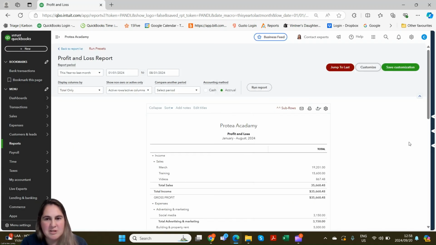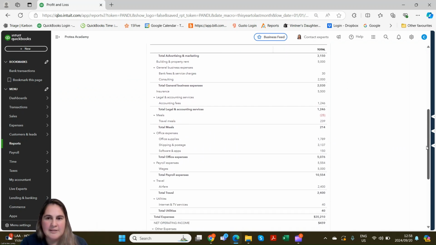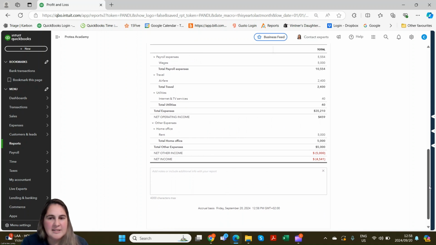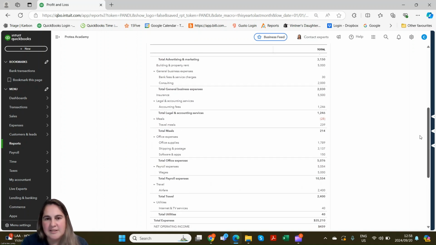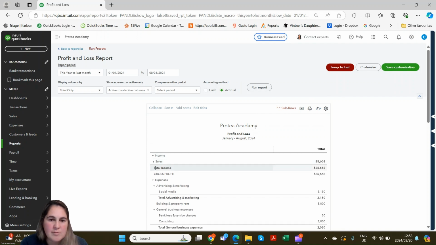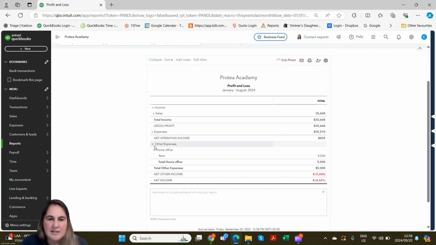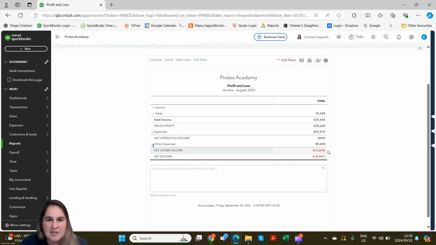and run the report. Here we can see the changes we applied. There are no cents and the negative numbers are in red and brackets. On your report, you can click the drop-down arrows to summarize and only show the headings. As you can see, you now have a summarized profit and loss report.